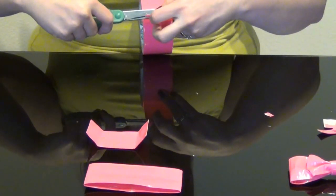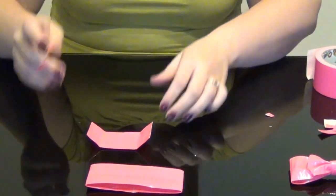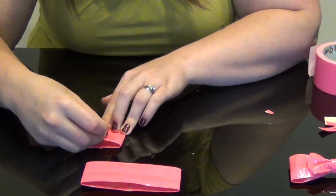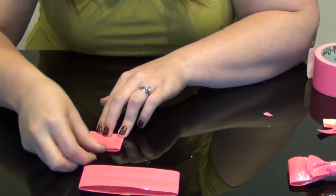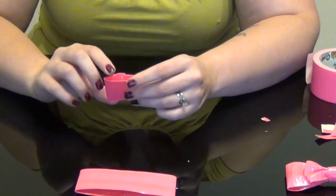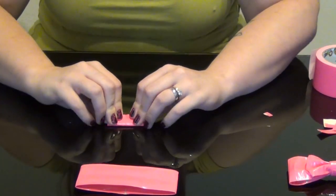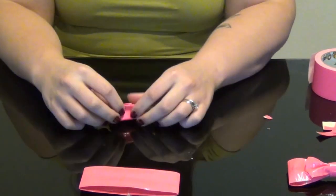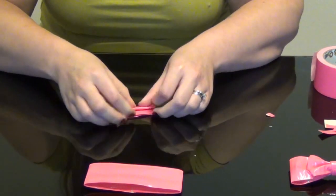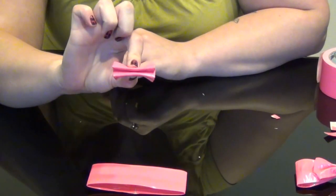I'm going to cut off a small strip of tape and tack that down. So now I have a little tiny strip. So I'm going to fold this as well, with the ugly side facing out. And we have a little tiny bow.